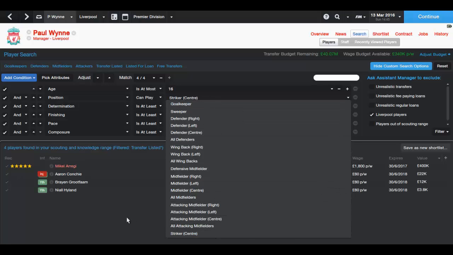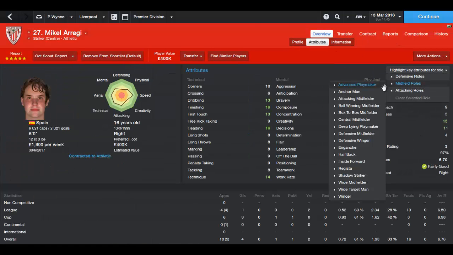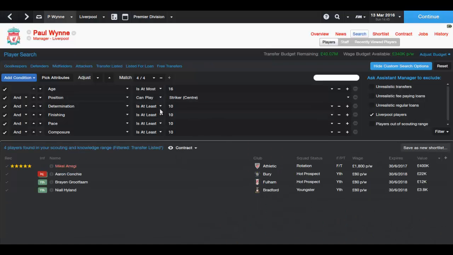By doing this, you look at what different roles are in your team at the moment. You try and look for replacements for the future if you're going to play the same tactic or whatnot. You just keep going through, look at the main attributes, then stick them in here. Make sure that the determination's not below 10, because the higher determination the better, because it means you don't have to nurture them as much. But that's pretty much it.